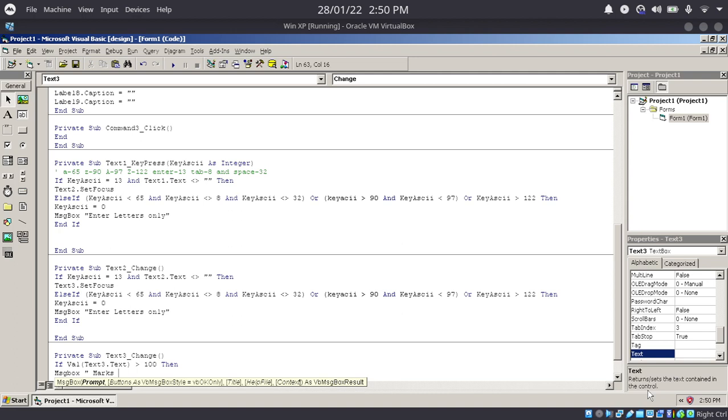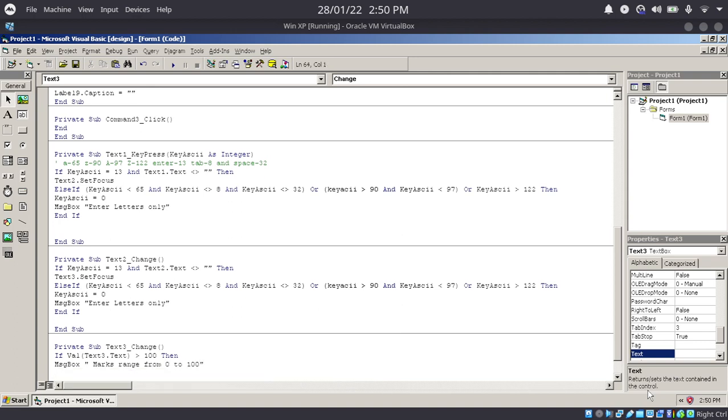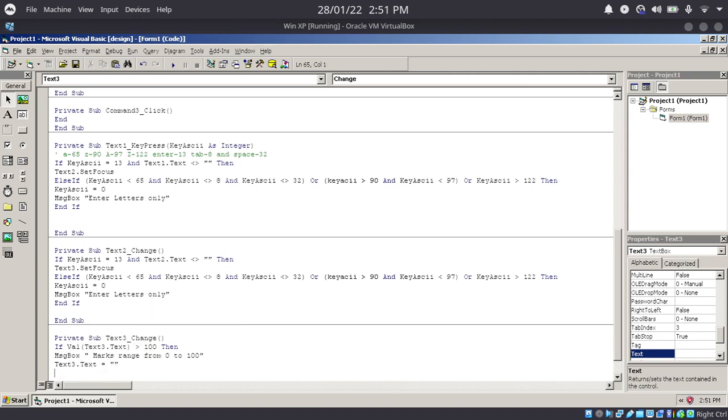"Marks range from 0 to 100." Okay, marks range from 0 to 100. I'll empty the text box. Text 3 dot text equal to empty, and then I say end if. So I'll just try to show you.